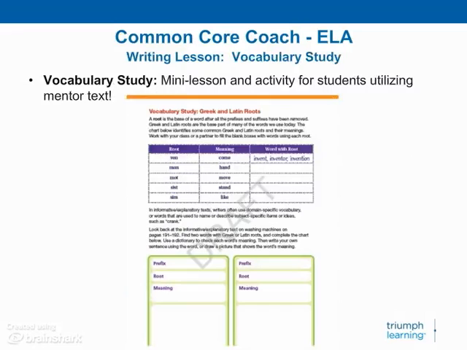And please note that the mentor texts in these levels are written by students. Before beginning the writing process instruction, there will be a vocabulary study as well. This will highlight a standard focus skill. In this case, you're looking at a slide that highlights Greek and Latin roots. Notice the mini lesson begins at the top to explain what the focus and skill is for the vocabulary lesson, and then we ask the students to return to the mentor text to now practice that skill.